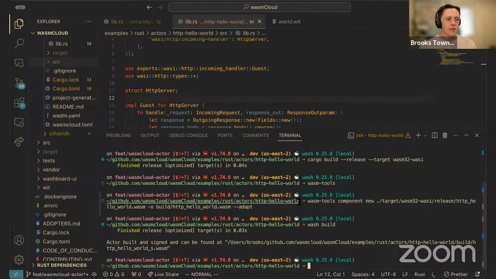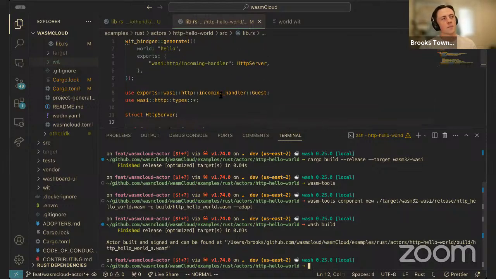Now, there is a way that we can make this a little bit better using the cargo component tool. The cargo component tooling will be a little bit nicer of an experience for this just out of the box. But that is something that is constantly being updated, but we plan on pulling that into Wash as soon as that's viable. Kevin, hand up.